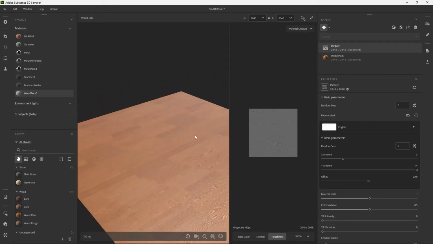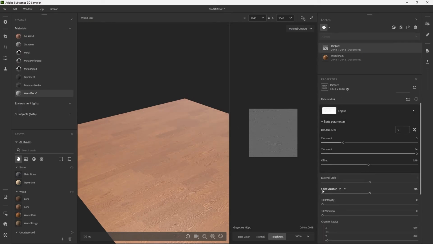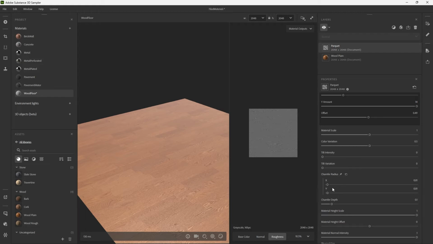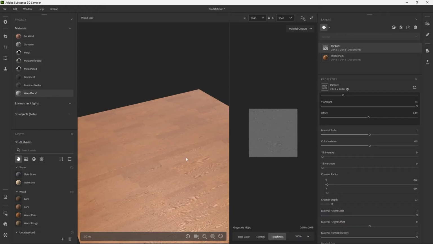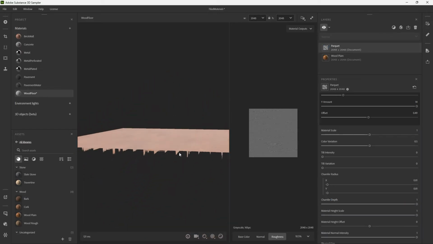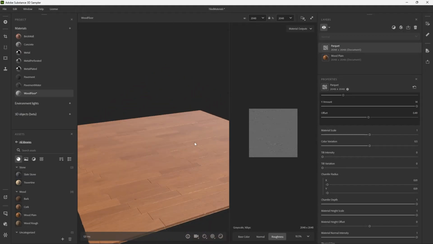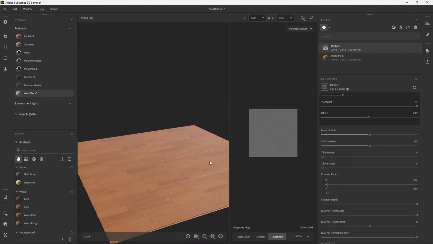So there's a lot of options in here, but the truth is that the ones that I personally think matter the most are down here under the chamfer radius, because the default version, while it looks kind of realistic, it's really hard to tell that they're separate pieces of wood. So even if you turn up the chamfer depth, which pulls it down a lot, they're so thin in so many areas, it's kind of hard to see when you're looking at it from like here. And depth isn't even the correct thing anyways. What you want is the radius.